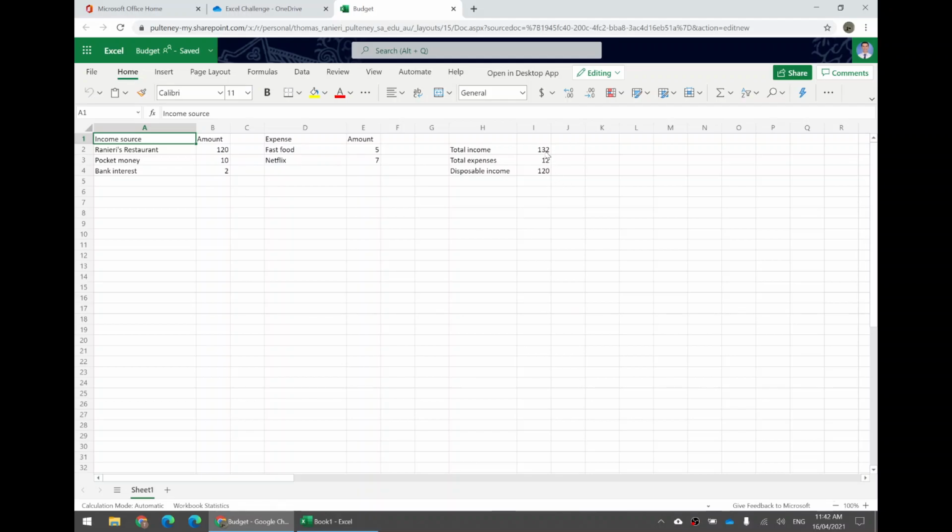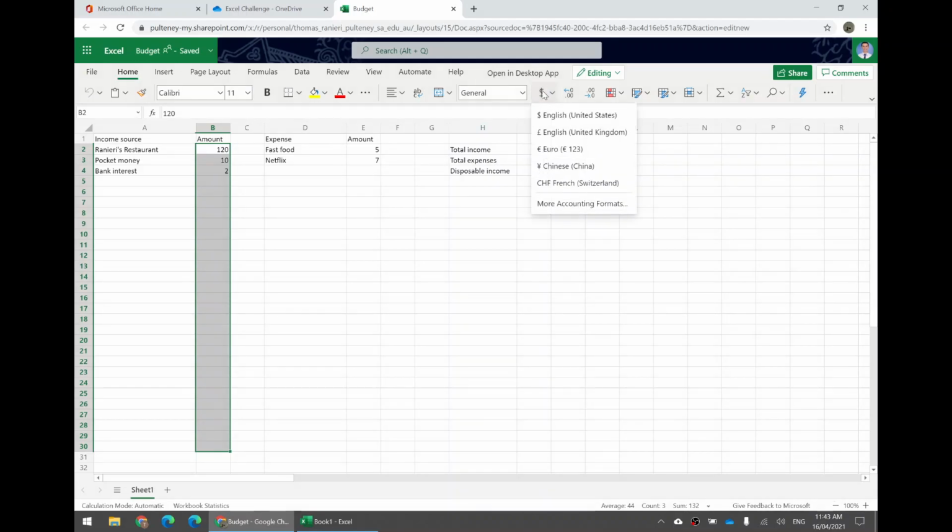All of these amounts of money are per week. First thing, it's not even obvious that they're money, is it? It just says 5. 5 what? 5 yen? $5? 5 ducks? To fix that, I'm going to click in the middle of this cell and drag down for a few, maybe 30, it doesn't particularly matter, and change it to dollars.